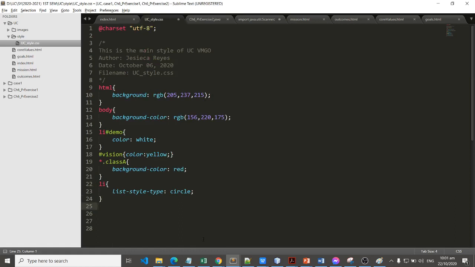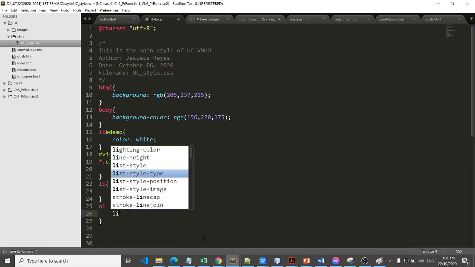Now we have to apply the list-style-type property to all list items that are descendants of the ordered list elements.